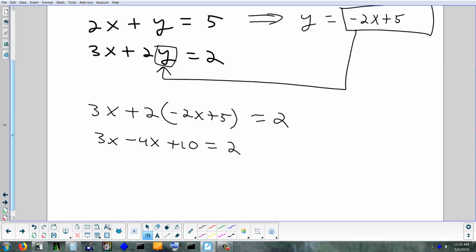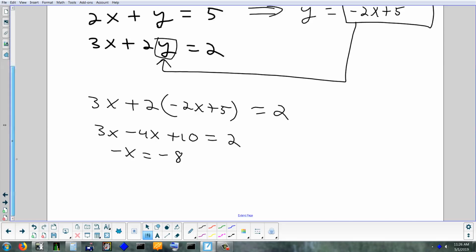How about, Jaden, when I combine like terms on the left, what do I get? Negative x. I'm also going to bring the 10 to the other side in the same step. Now in Algebra 1, I probably wouldn't do that, but we should be able to handle multiple steps. And now, Alec, what do I get for x? It would just be x equals 8. Yep.